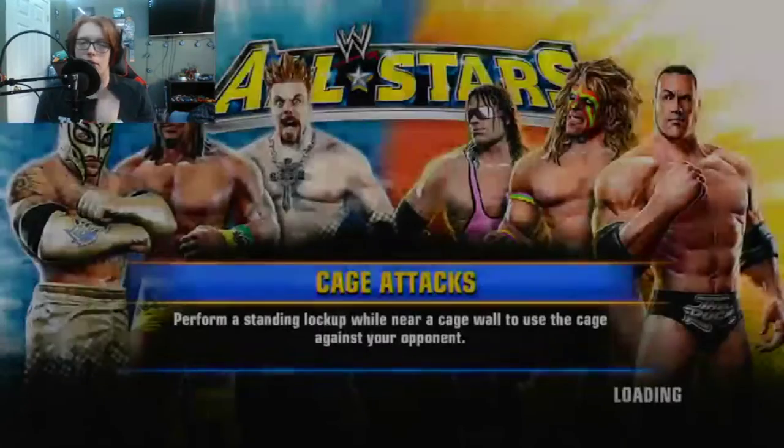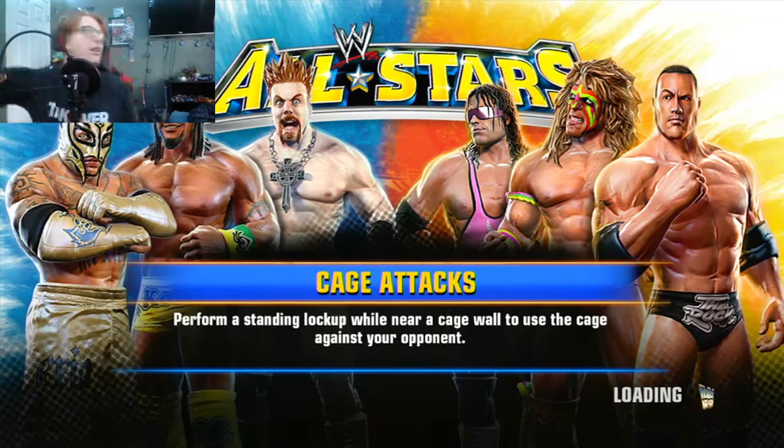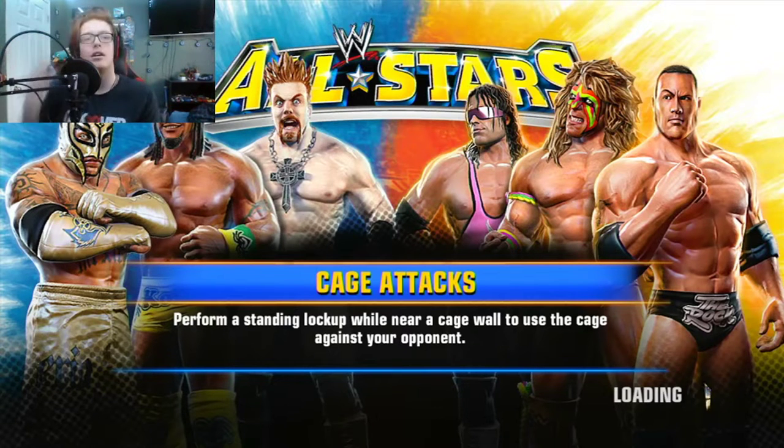You get it. We got Big Boy John. We got Ultimate Warrior. We have Motivational Speaker Warrior. That was an interesting time in history. All right, this is cage attacks. I'm not even doing a cage match.